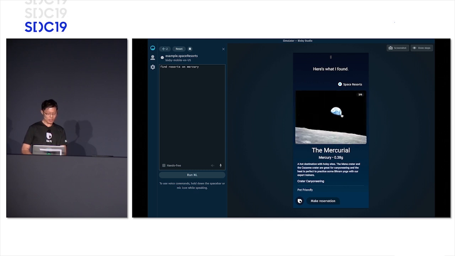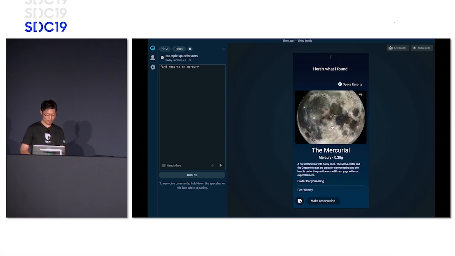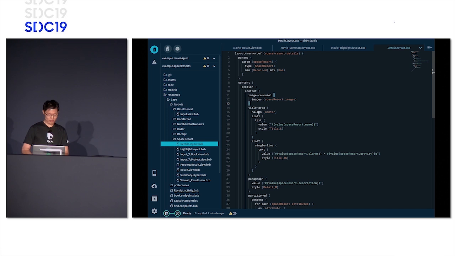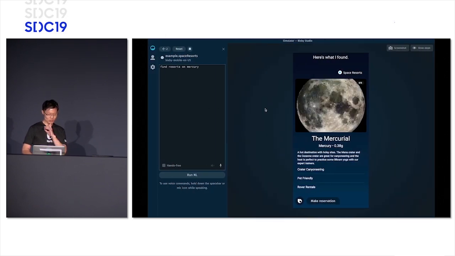It's using image carousel component to display images, photos of the resort. Then title, it displays the resort name, description, and amenities below. Let's look at the change I'd like to make to this details view. Instead of image carousel, I'm going to use image list and move that to below the paragraph. And I'd like to change the font size from large to extra large and make that left aligned.